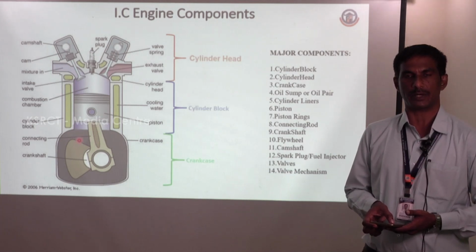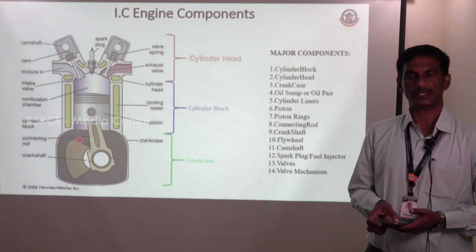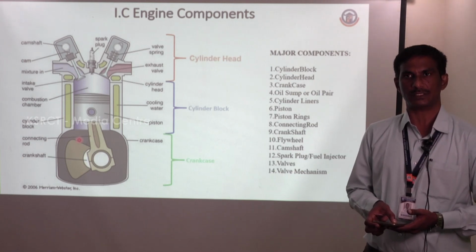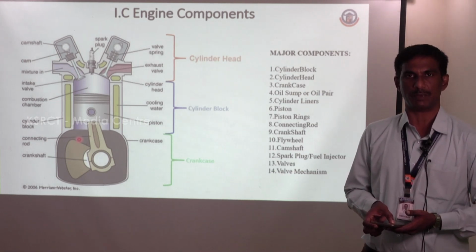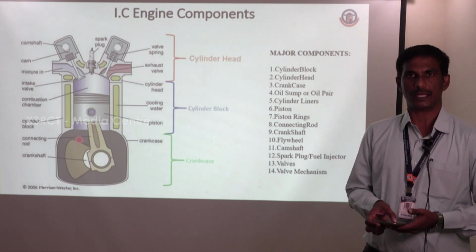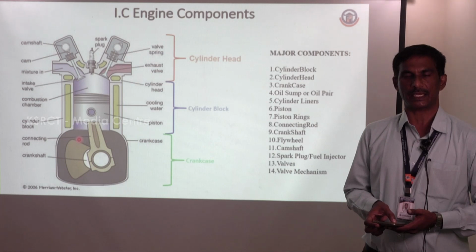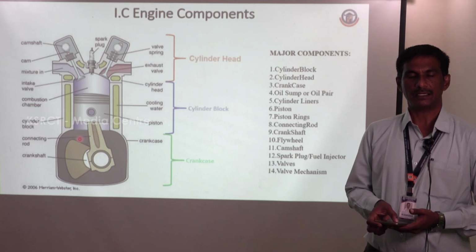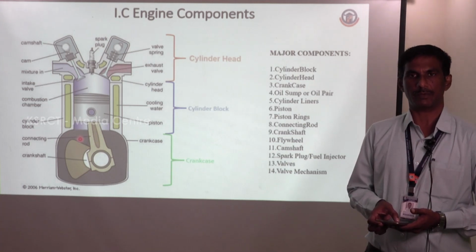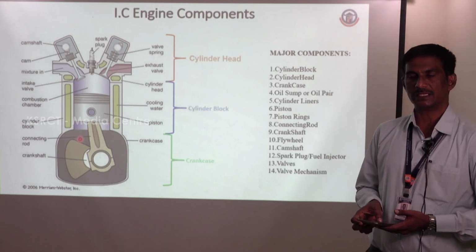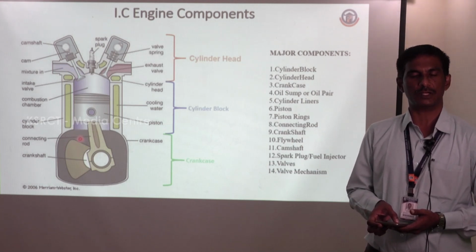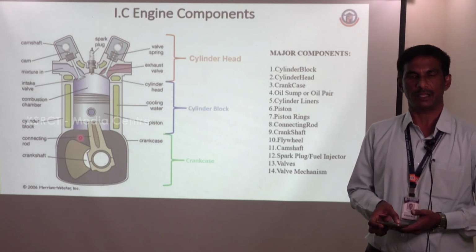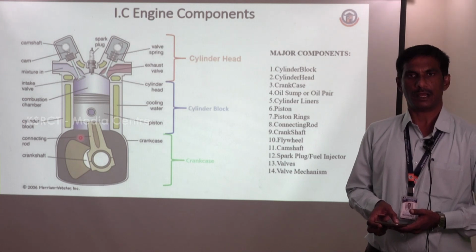There are no separate components. But in external combustion, the combustion process takes place in some other place, in some other component, and the energy conversion, that is thermal energy converted into mechanical energy, takes place in some other place. But in an engine, we can say it is internal combustion. That is the main important thing. Next, we will see one by one the functions of each individual component and the material used to make that part.